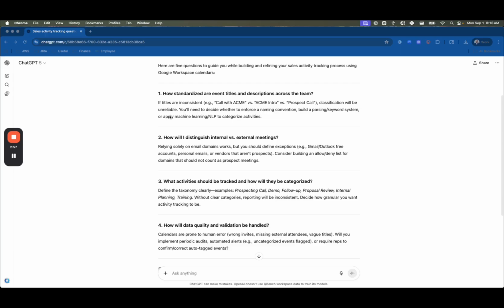The other thing we'll do is an audit every now and then of their calendars, because sometimes salespeople schedule in a different way, and just make sure that they're using the right naming. The last thing you can do is, if you want to have a couple different words to describe the same thing, intro, discovery, for instance, that's fine, but I tend to go with a stricter format because I want them to actually follow through on the process and not create a million variations of it. Just keep it simple, don't over complicate it, but sometimes there are synonyms for a word that you want to catch in the name. So that's a great question to ask.